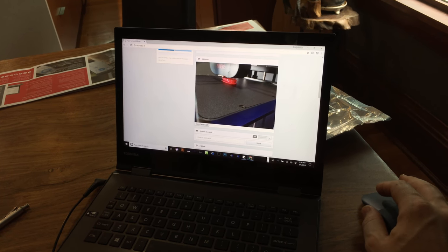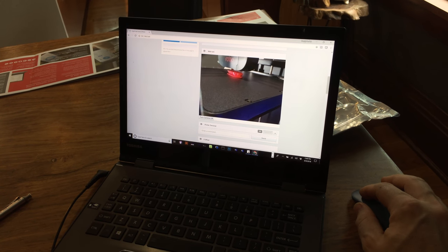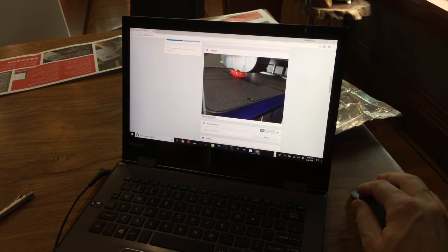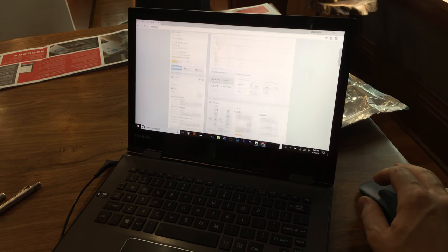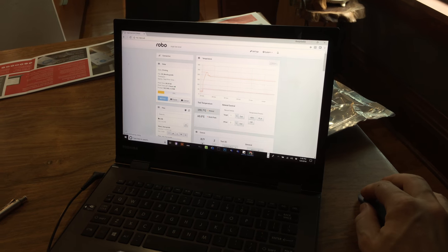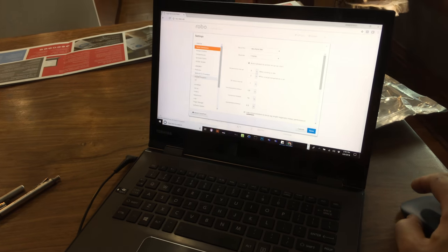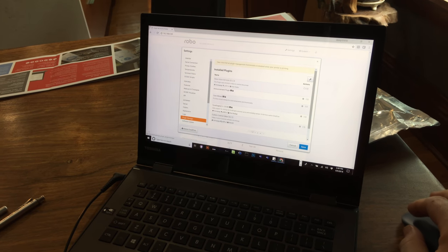Can you double click the webcam? Does it go to full screen? On the picture, yep. No, okay, we can add that. So if you go up top, and then go to settings, and then on your left-hand side, go over to Plugin Manager at the very bottom there. Install, we can see what they've already done.